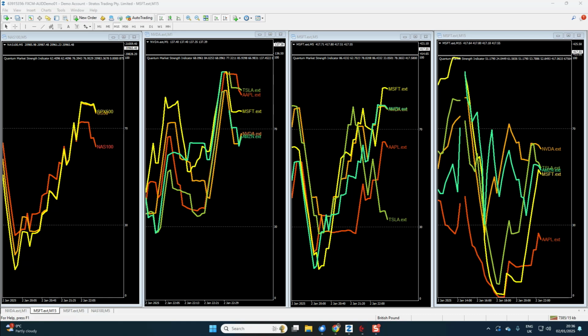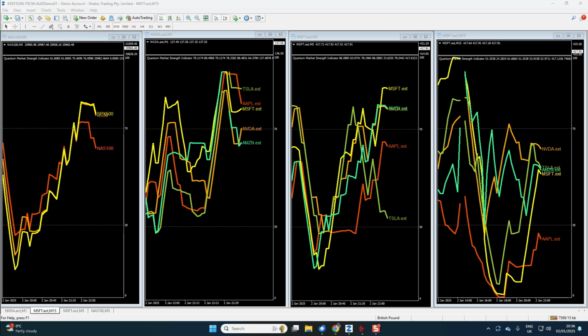But that aside, even if we are just looking at trading a stock individually, on the left-hand panel we could have our index futures giving us perspective, and indeed we could have those in multiples as well. And then on the right-hand side, we can have our stock or our group of stocks or an individual stock that we want to see and focus on. And perhaps, as I outlined in an earlier video, we're looking to get into a potentially overbought or oversold situation, or maybe to jump on a trend that is already developing.